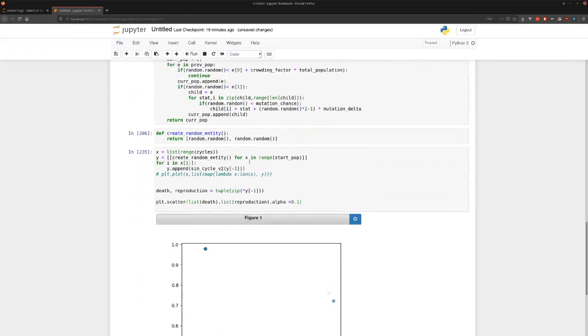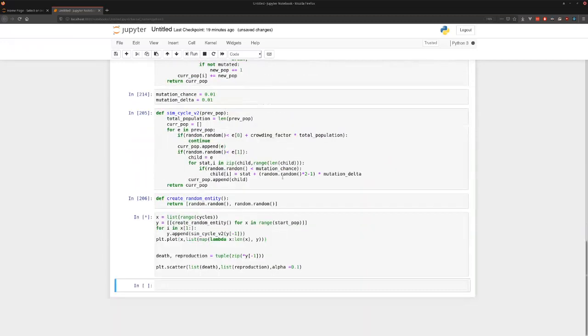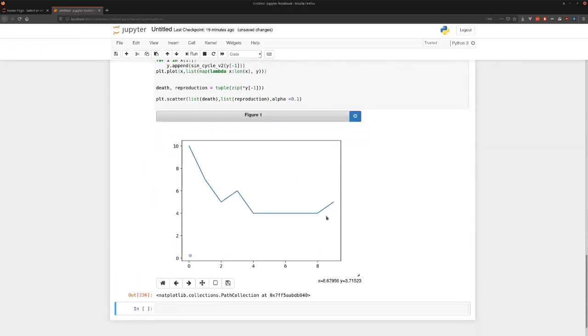And can I show both of them? No. Give me a second. Matplotlib, two different plots.